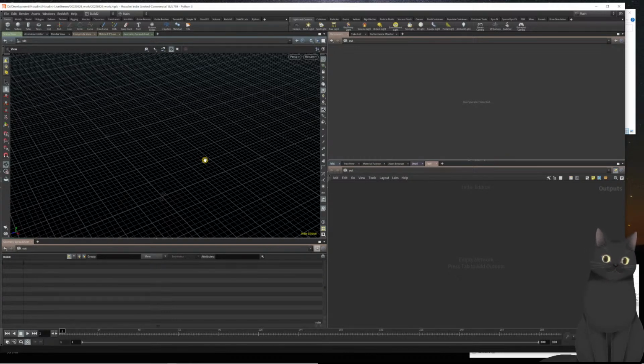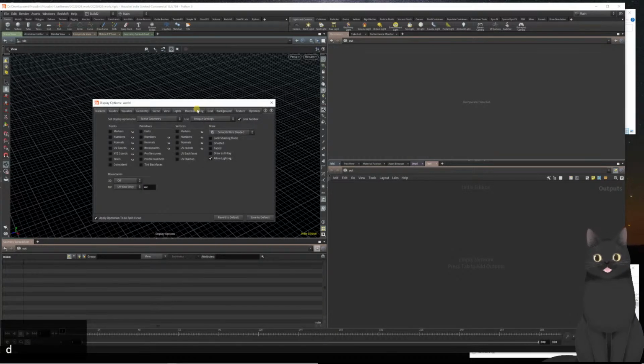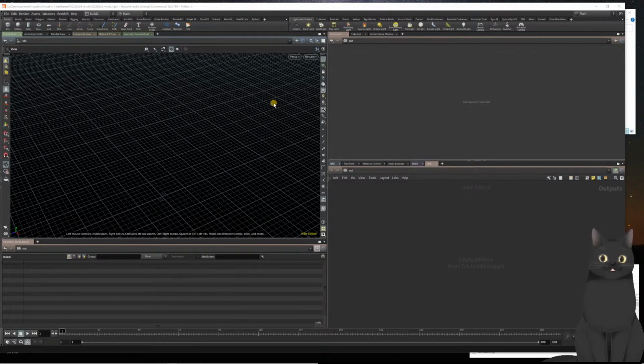Now, the first thing we want to do is change our viewport layout. We're going to go to a 4-view layout, and then we're going to go over the front view and go spacebar B to bring that up. Once we have that, we can set up the background, and this can be an image, which we currently have set up in the directory from the project, and we accept that.